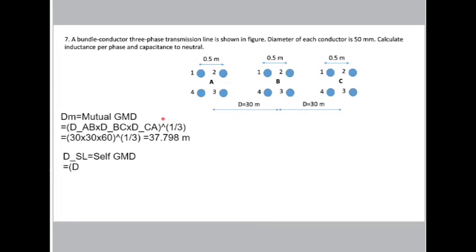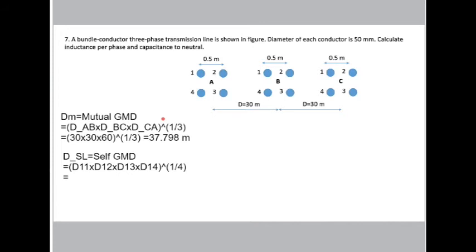So what we'll do is take only one: D11, then D1 to 2, then D1 to 3, and then D1 to 4, and then we are done. Because all other distances will be the same, we don't need to unnecessarily complicate the equation and make it very long. We can minimize our calculation but still get the correct answer. So you can put those values in and tell me the DSL.